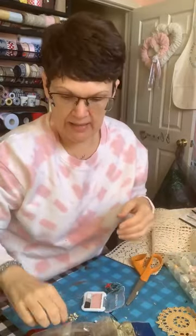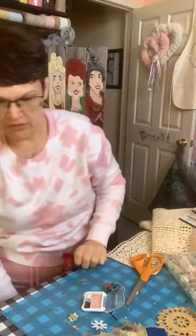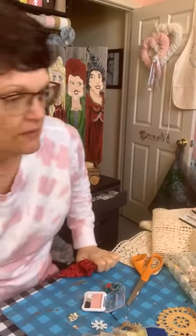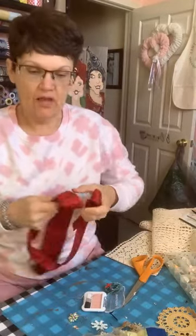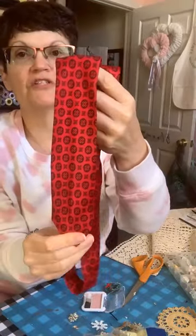I'm going to put that aside. We're going to work on this one right here. It's thinner. If you'll notice, they're all different sizes. Some of the older ones are like really wide. This is really a fairly new tie, but I did get it at Goodwill as well. They're like $2 at Goodwill.